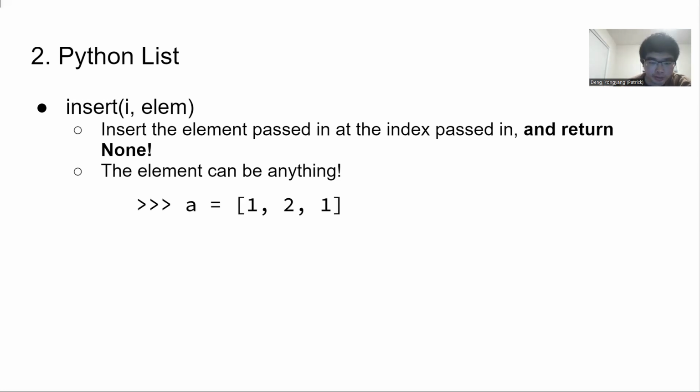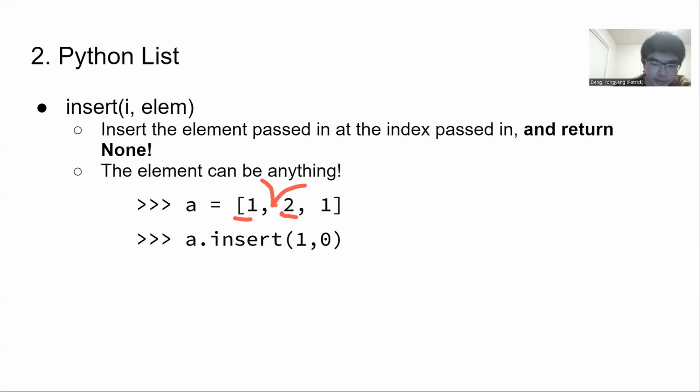So suppose I have still this list and A dot insert. I want to insert 0 in the list, and the place will be the first place. The first place is actually the second place though, mathematically. So I want to insert 0 between 1 and 2. 2 is the first place of A, and 1 is the 0th place.